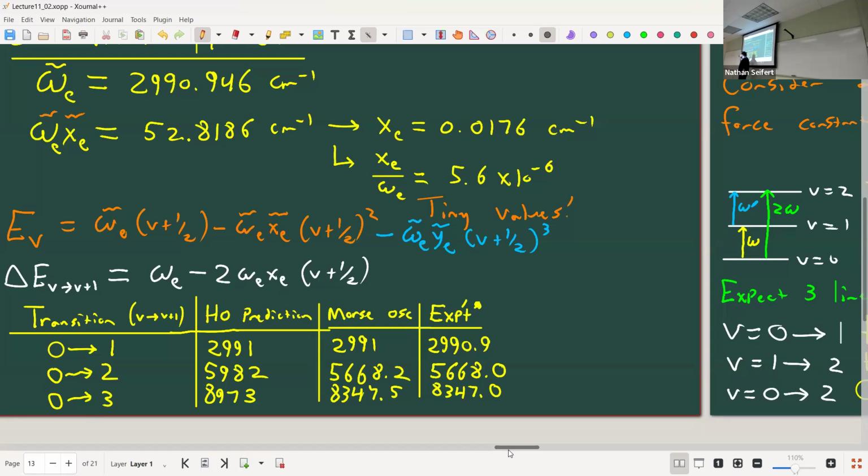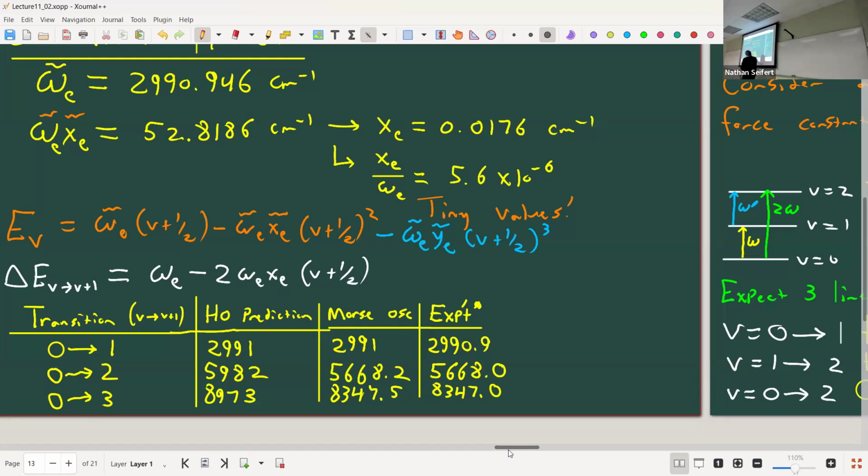And this is going to be really neat. Delta v equals 2, but I just said that for harmonic oscillators, this line is forbidden. So how did I measure it? I have an experimental number for that. It should be completely absent from my spectrum. It should have no intensity. The harmonic oscillator has no probability to go from 0 to 2. Well, what assumption have I just made? I assumed that this is a harmonic oscillator. It's not. It's an anharmonic oscillator, a very, very slightly anharmonic oscillator.